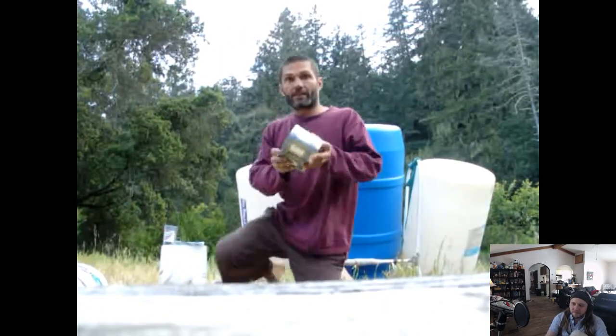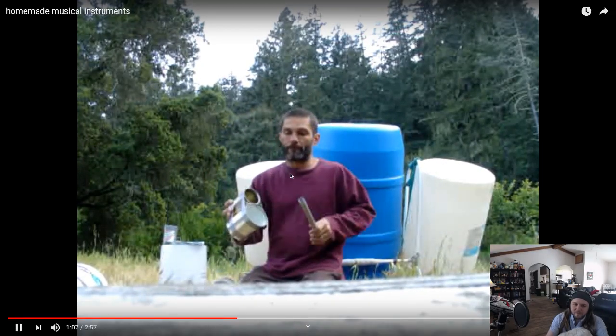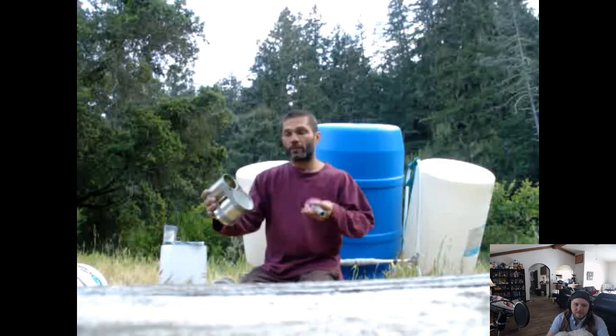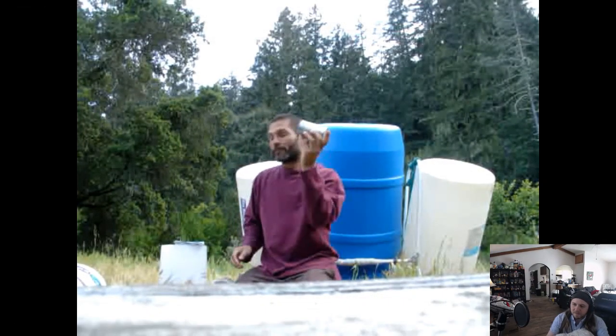You can take two cans after you get done eating, tape them together, put a little cardboard in between and make a bell. You tune it by hitting the inside of the can. You can also put beans inside a can and make a shaker. You can play on the edges with a pen.